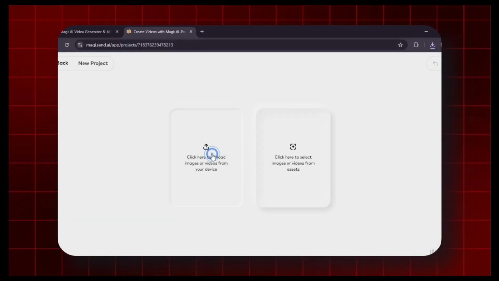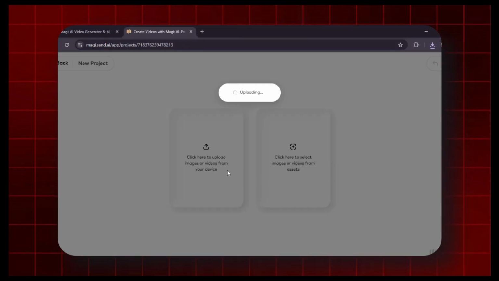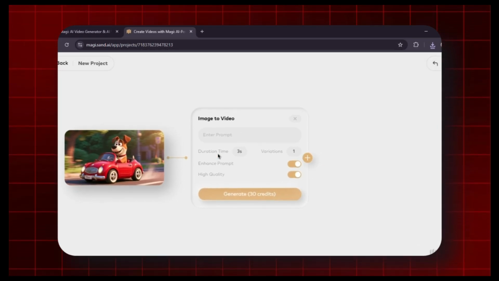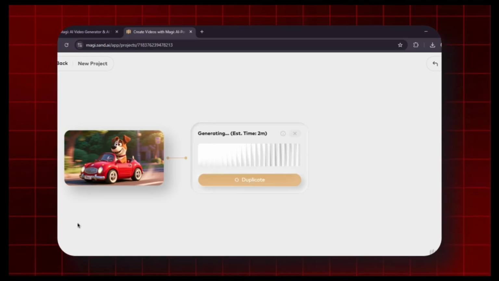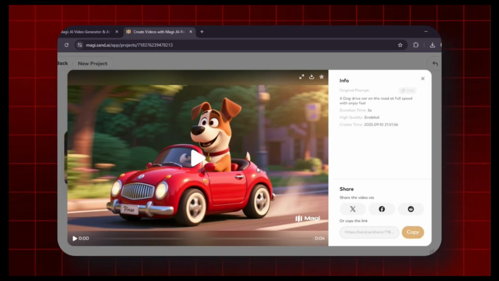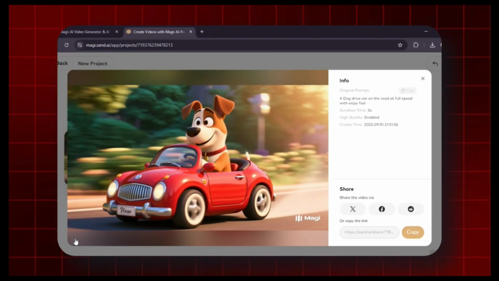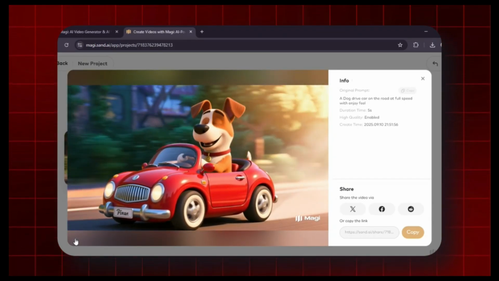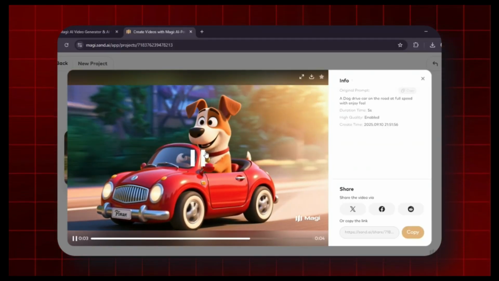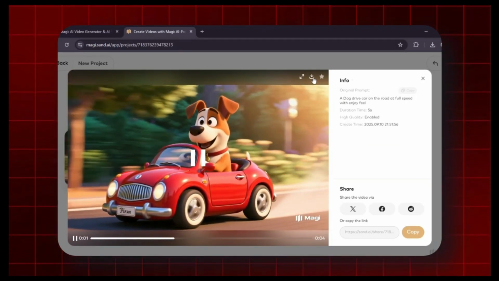Now let me show you another example. Simply delete the previous one. Upload a new image. This time I'm using a 16:9 ratio image. Again, click the plus button, paste your prompt, select 5 seconds and hit Generate. Within 4 minutes, the video will be ready. Look at that, such a next level result. Super impressive. And again, just hit the download button to save it.